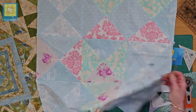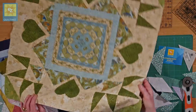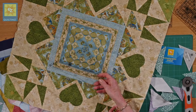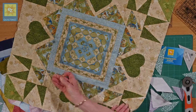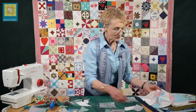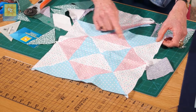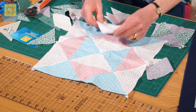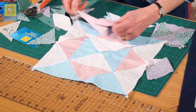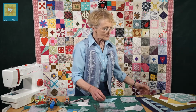If you didn't want to do that, you could always take a strip of fabric and fussy cut. That is where you very carefully cut out, placing the template exactly on the same part of the pattern, and when you put it together, you will get a square. You could use the companion angle and just sew sections together and come up with this design. This is merely sewing 4 sections of the companion angle together to make a large triangle and then sewing 4 triangles together to make the square. Very simple.